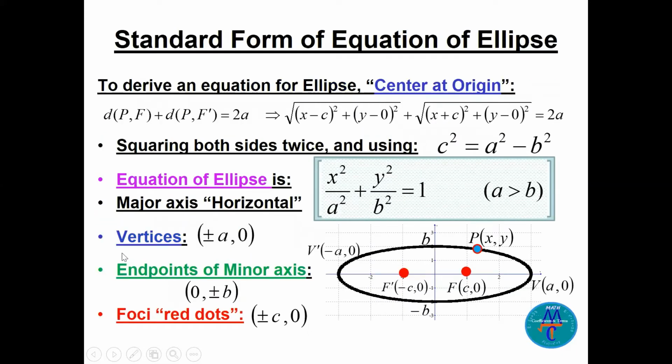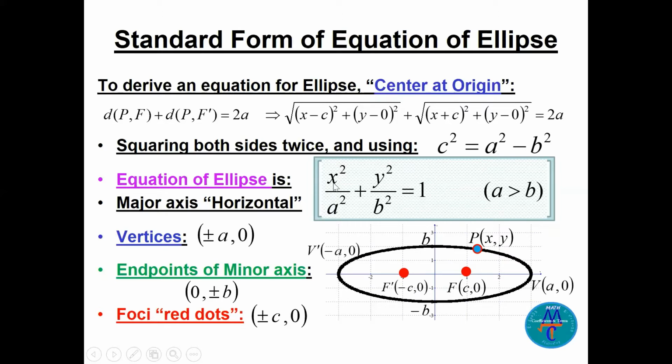Now let's here derive the equation. So we start by definition. Remember here, center at the origin. Later, we will see that the center, it will be somewhere else, H and K, shifted. Now we start with the definition here. The distance between P and F plus the distance from P to F prime is equal to 2A. Write the distance formula, which we know. Square both sides. You can try it yourself, please. And then inside, you will use C squared is equal A squared minus B squared. This rule and this formula can be only used for ellipse.